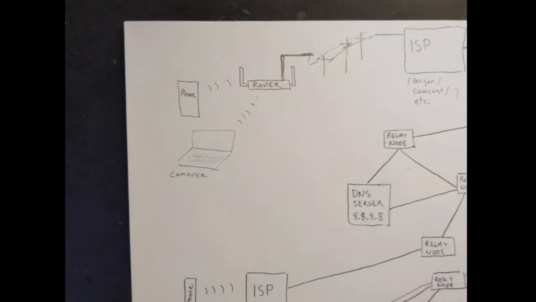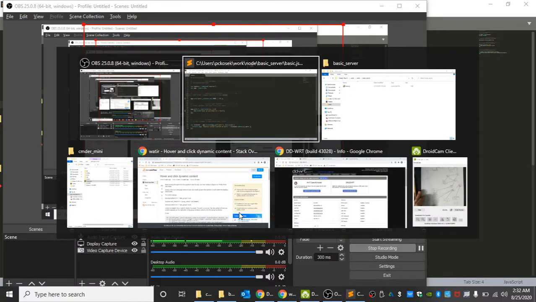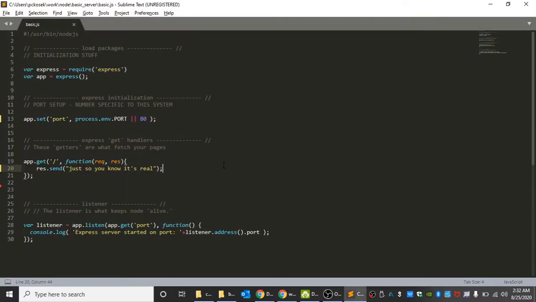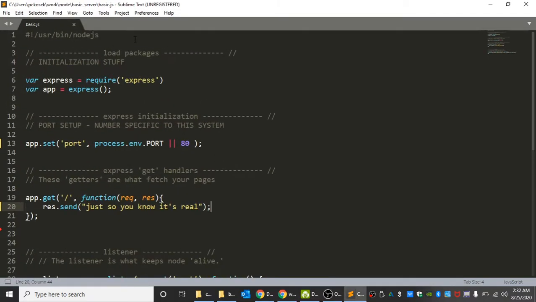So I'm going to swap over here and go into Sublime and take a look at a basic Express server. The programming language we're using here is JavaScript. This is Node.js, and we've got some import statements. Require is the generic import, the way to import packages.